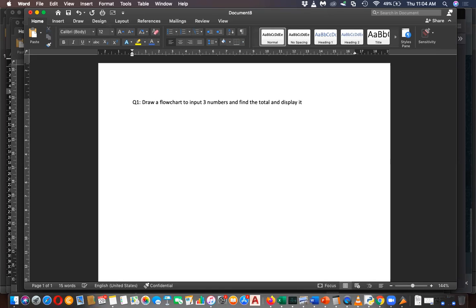Okay, here you have to identify inputs. So what are the inputs? Input three numbers. Three numbers are the inputs. Three numbers means you can say number one, number two, number three. Typically we use names, actually we call them identifiers. Typically, we use identifiers to show these inputs, outputs, processes.